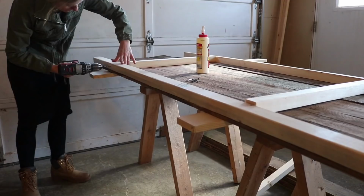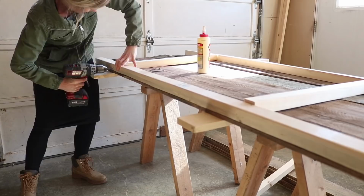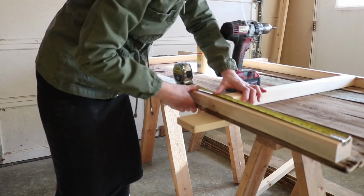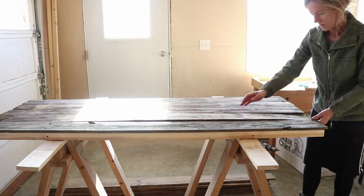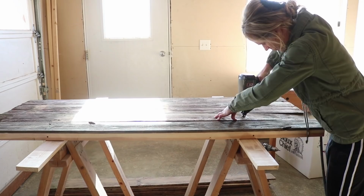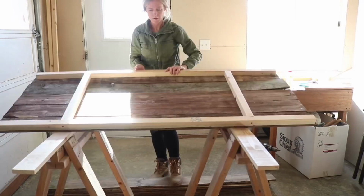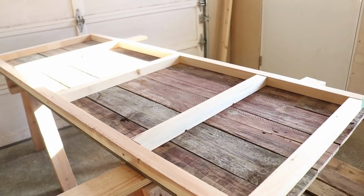To reinforce these pieces, I will be putting screws in the sides. So here's the back part of the cabinet all put together and reinforced with screws along the sides.